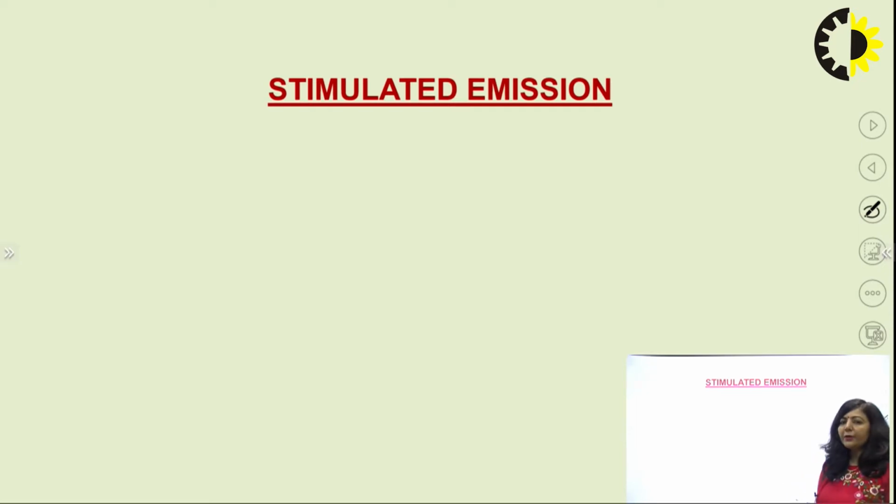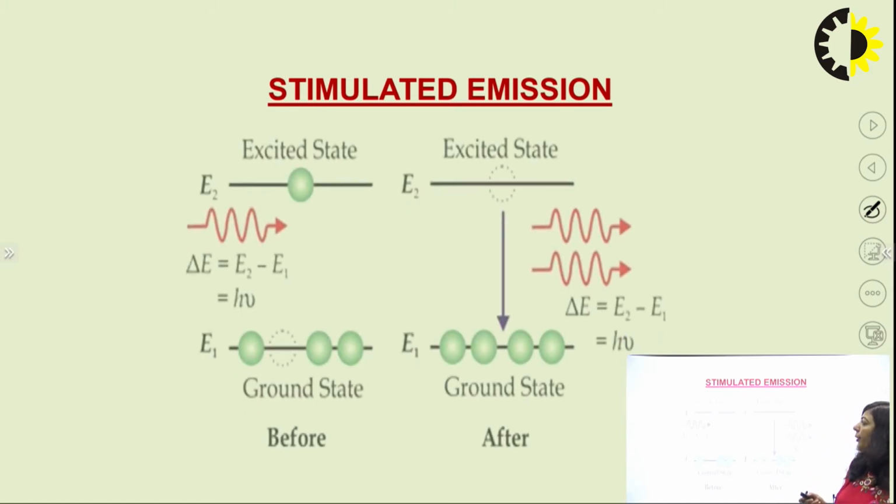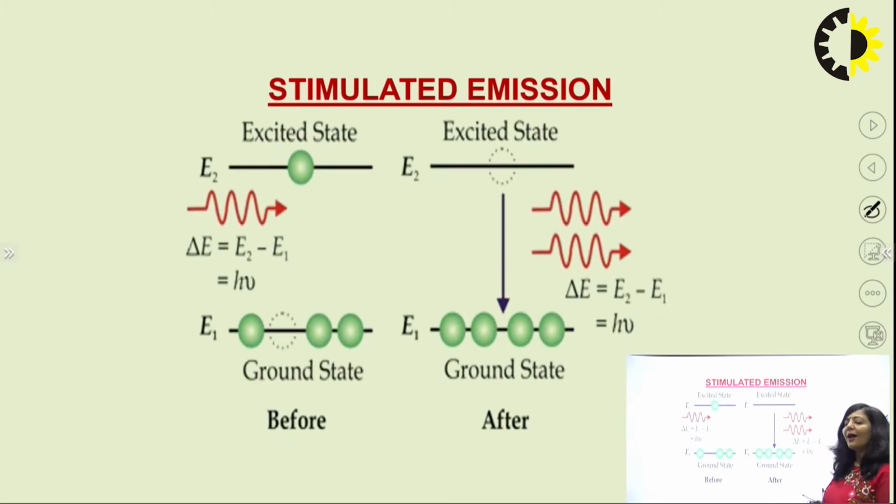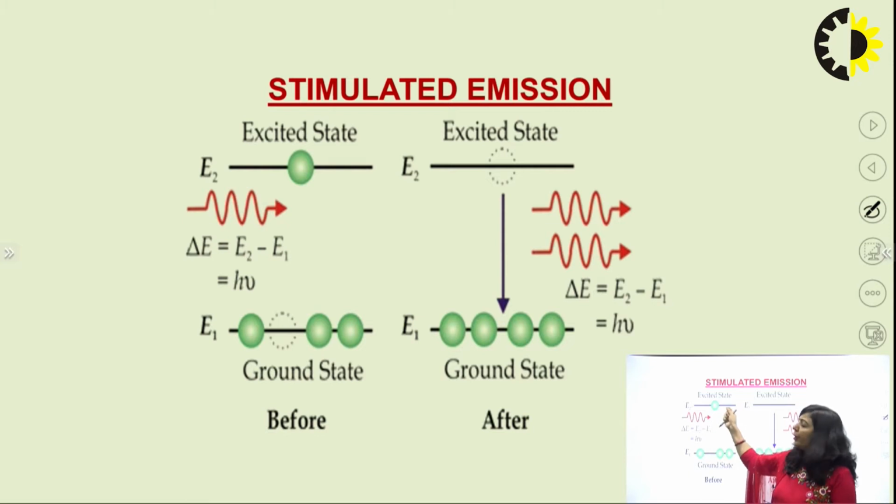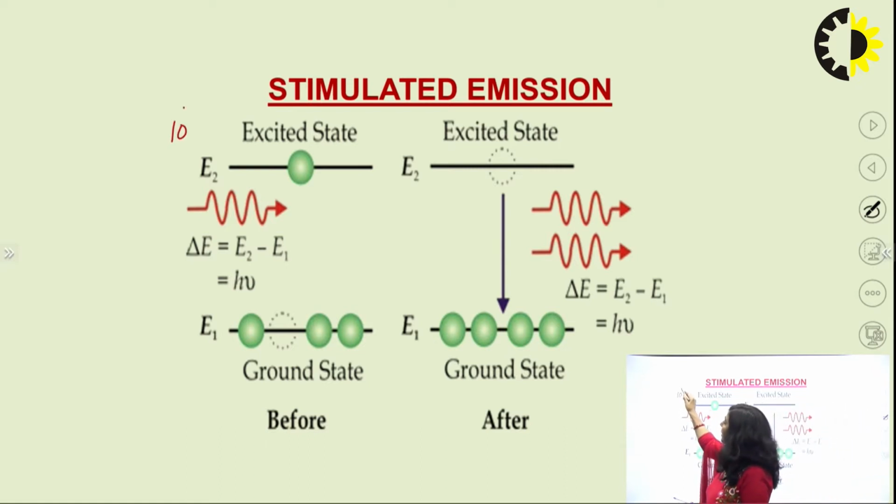So let's first try to understand what stimulated emission is. In order to understand this, again we have the same combination: N naught electrons distributed in two states. One is most populated, and only a few electrons are there in the excited state with a higher energy. You also know that state number 2 is a highly unstable energy state with a very small lifetime of approximately 10 raised to power minus 8 seconds.